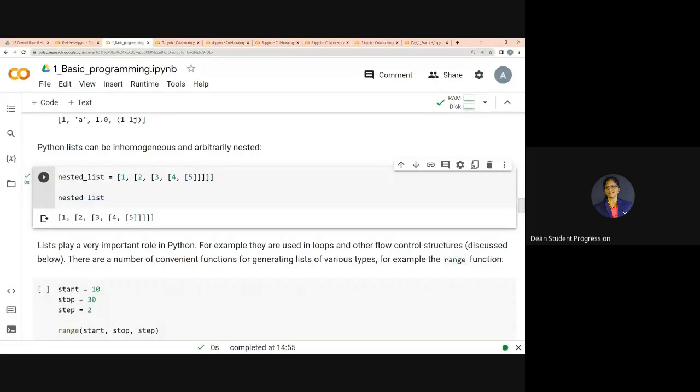So a nested list is something where we'll be using one list inside another list. For example, I have only 5 as one list, 4 and 5 as another list, 3, 4, 5 as another list, 2, 3, 4, 5 as another list, and so on. There are some places where we also use these kinds of nested lists together.